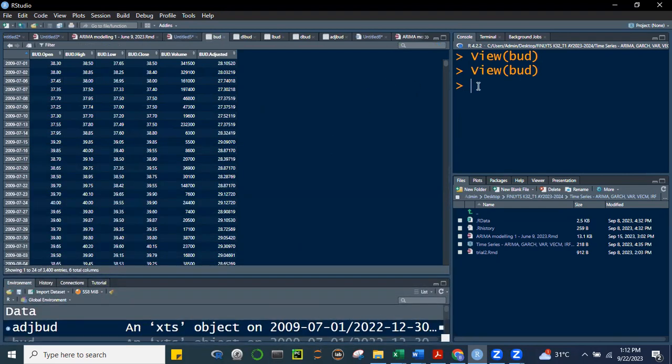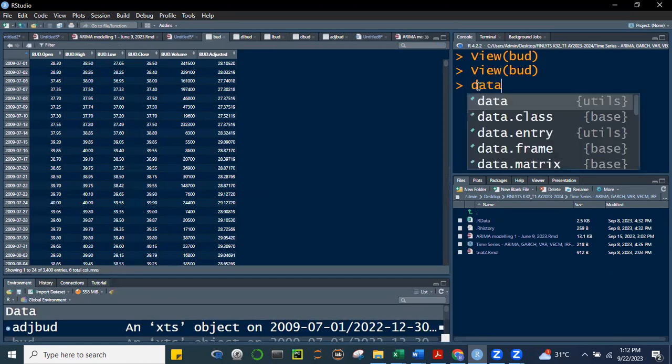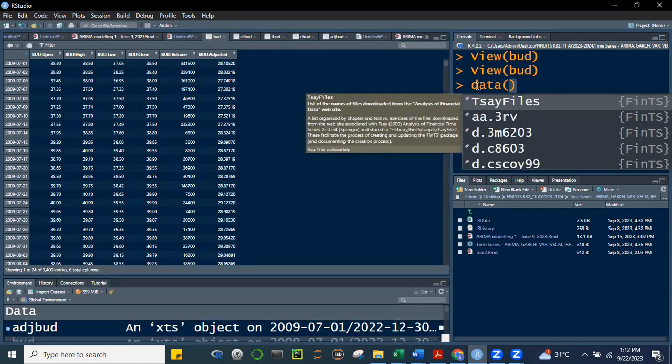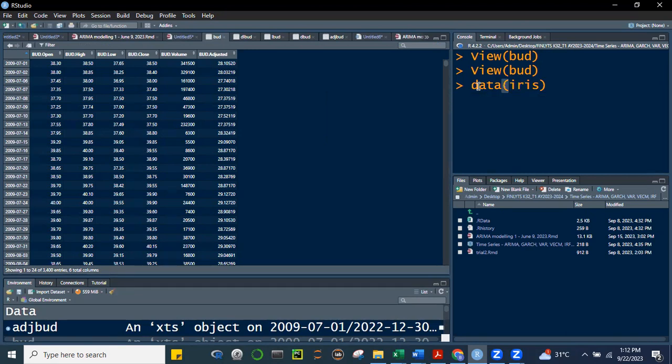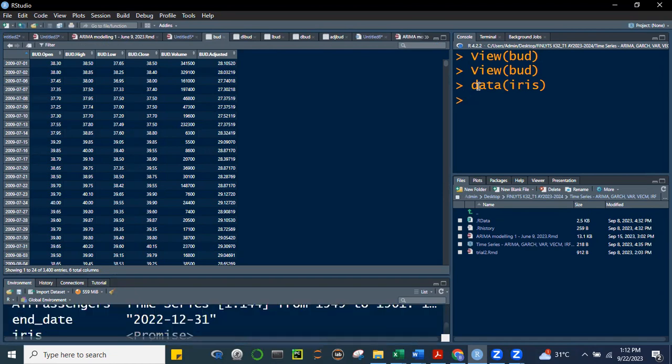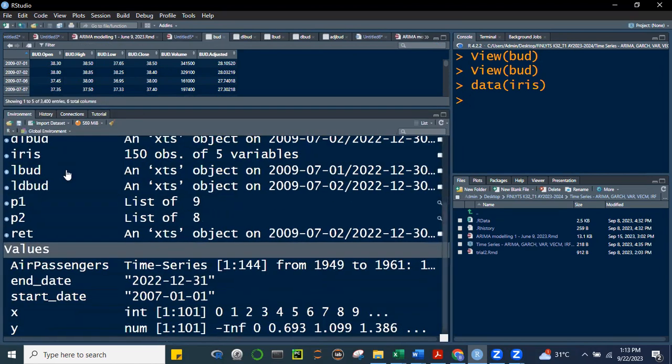Let's compare with a very common, popular example in R. The iris dataset comes preloaded with R. If I get the data of iris, you will see that iris is now also in my data. If I view this, clicking this is equivalent to viewing this.